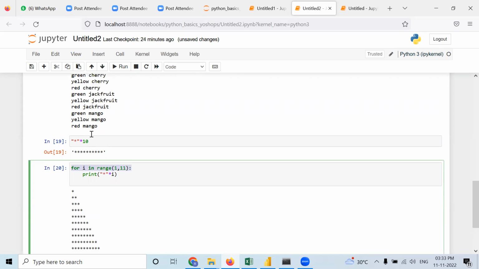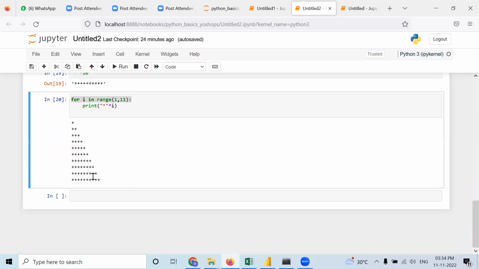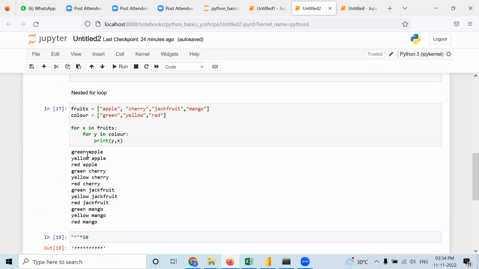Tomorrow I will check that one, how to make different patterns. Is it okay, everyone? Yes, ma'am. Tomorrow we will try that. I will try to check out some codes on how to make different patterns and we will go through it. So we will be getting different patterns and the class will be fun. That is how we can use for loop, nested for loop and all.